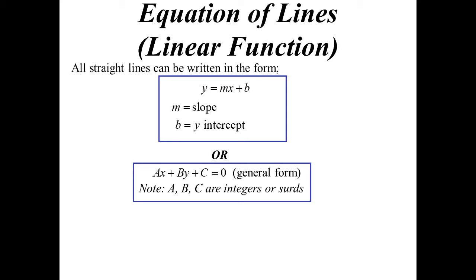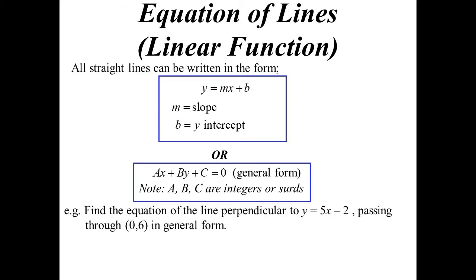But think about it, if the coefficient was the square root of 2, how on earth are you going to turn that into an integer? You can't. So it is okay for it to be a surd as well. Some people get real paranoid and insist that the coefficient of x is positive. It doesn't have to be. It just looks neater, I suppose, if you start with a positive number.